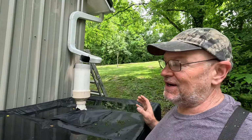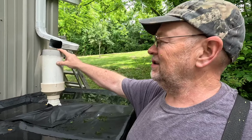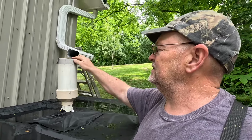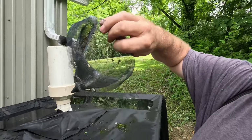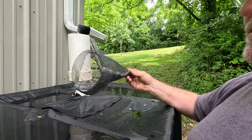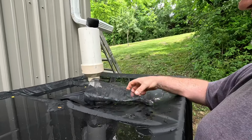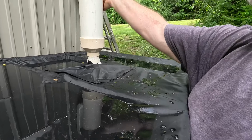Well, last night we got a bunch of rain, and early this morning before daylight I came out and cleaned this screen out, and it did catch a lot of stuff. So I'm going to check it again. You can see the debris in there. Look how much debris. And that's all out of the gutters and off the roof. It's doing a really good job on catching the big debris so it doesn't get into our tank. I really like this setup. I think it's going to really work out nice.